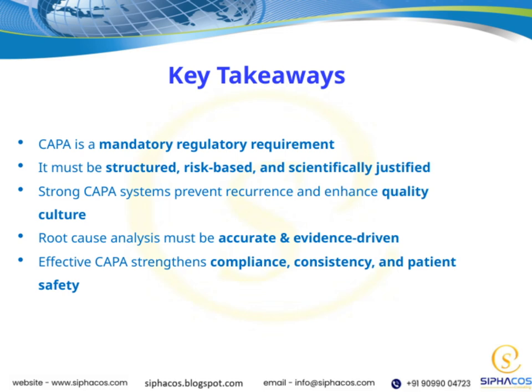Root cause analysis is a critical part of this process. It must be accurate and evidence-driven, meaning we rely on facts and data to identify the true source of issues rather than assumptions. When we implement effective CAPA measures, we not only stay compliant but also promote consistency and, most importantly, enhance patient safety. Ultimately, these efforts support our goal of delivering safe, reliable products and services.